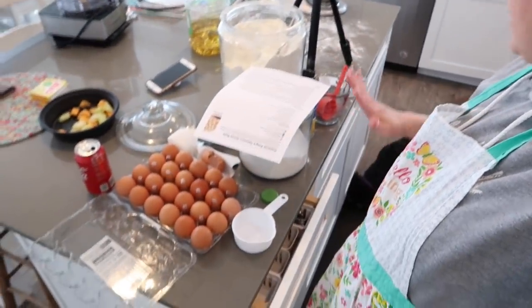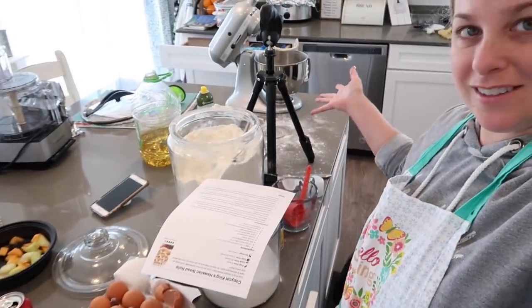Okay, I am now gonna clean this mess up. It's glorious, isn't it? And now, once this is cleaned up, I will get in the shower and get partied up, so yay!